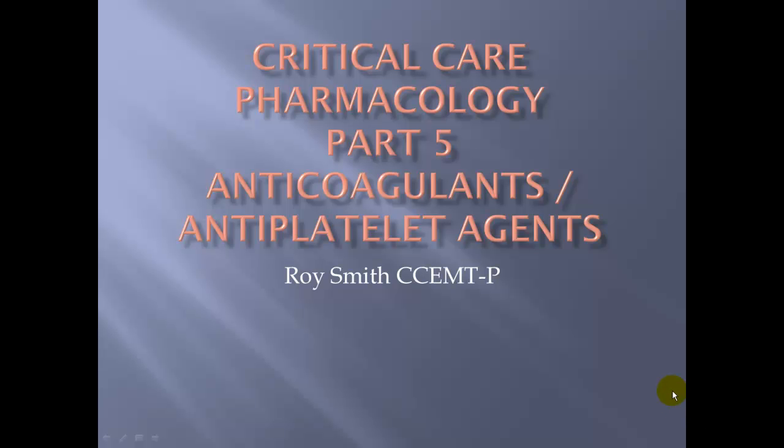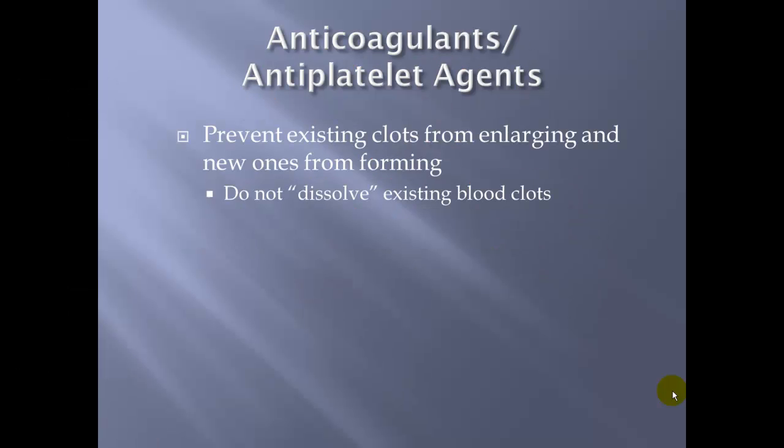Alright, this is going to be Critical Care Pharmacology Part 5, and this is going to be anticoagulants and antiplatelet agents. Anticoagulants and antiplatelets prevent existing clots from enlarging and new ones from forming. They do not dissolve the clot. This would be the Fibrinolytics or the clot buster section.